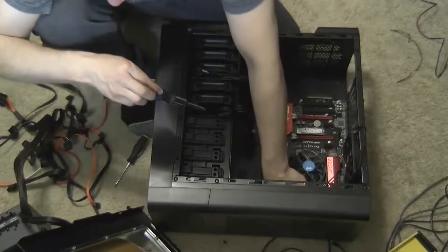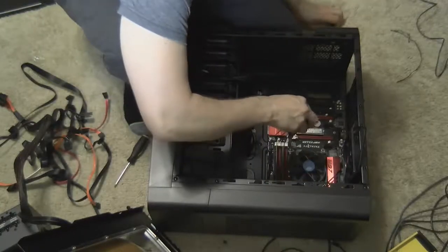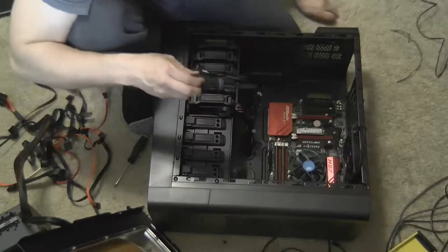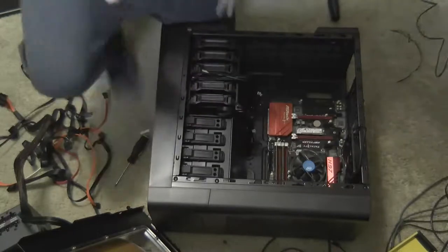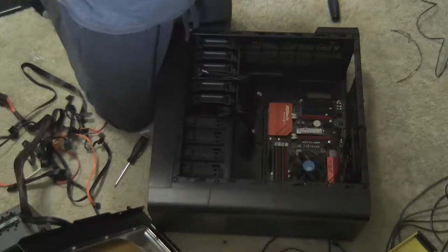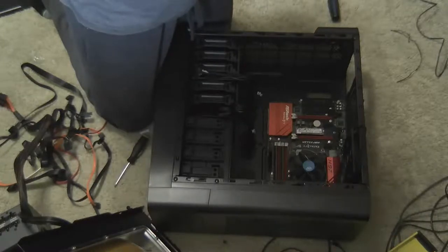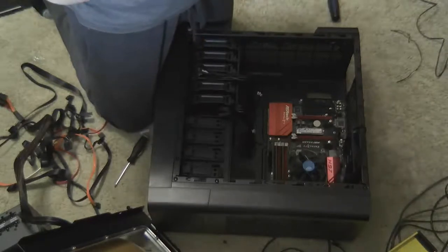Okay, no, they don't work. Ah, crap. They're a little too small. Yeah, they're a little too small. That sucks. But also, that's okay. Kind of got two different kinds of screws here.